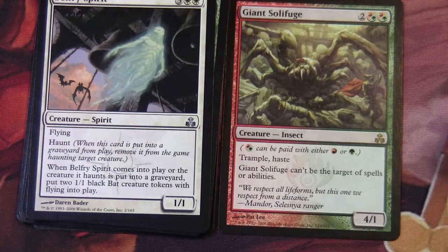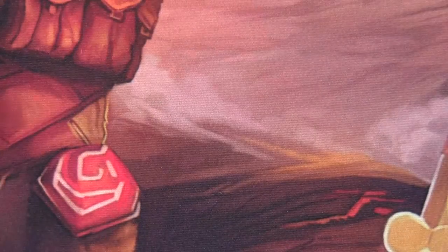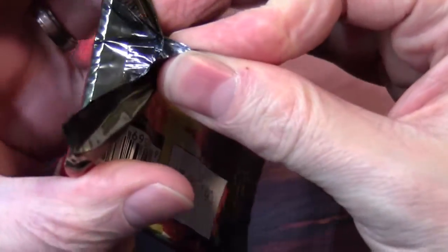2 red-green hybrid mana, creature insect. It's a 4/1. It's got trample and haste. And Giant Solifuge can't be the target of spells or abilities. That has Shroud on it.